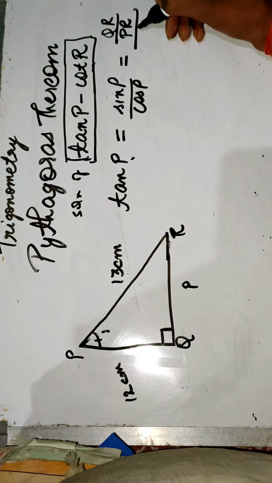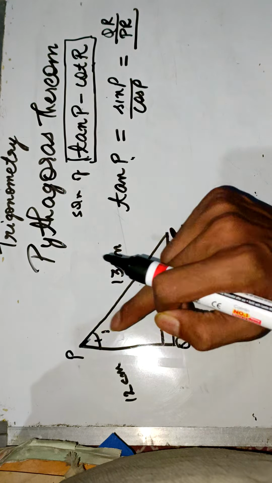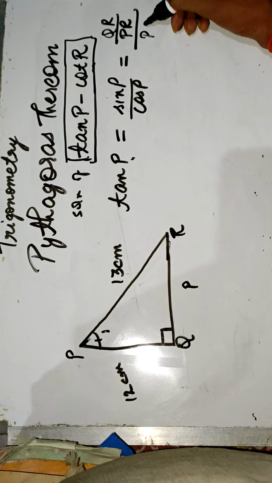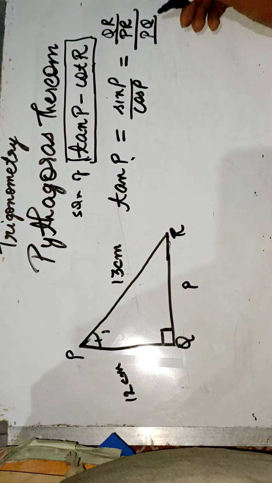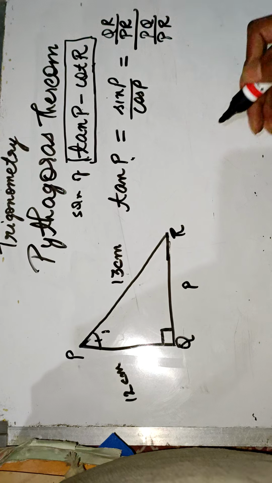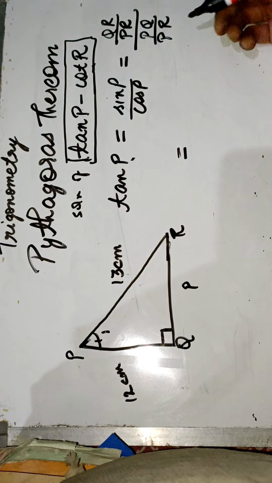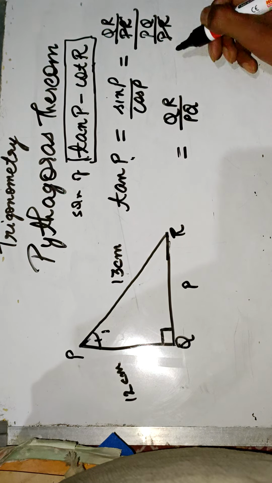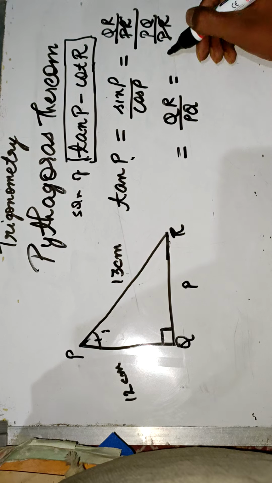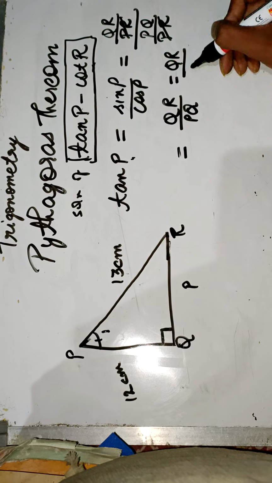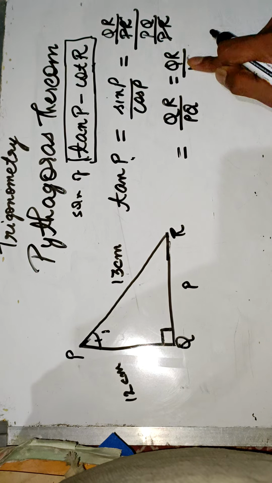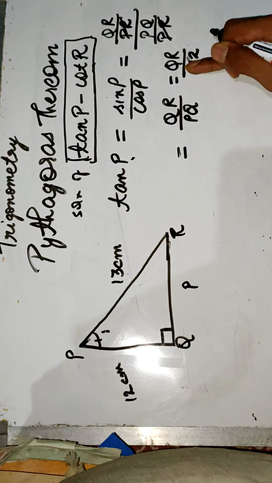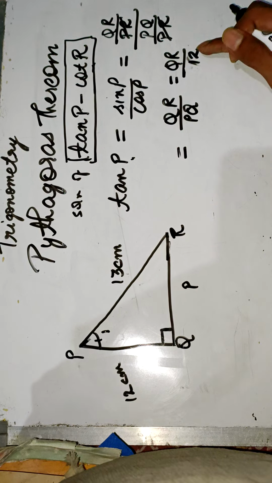So the numerator here becomes what? What should be the particular side? It should be the side which is adjacent to the angle P, which is PQ. So here we are taking PQ divided by the hypotenuse we have dealt with before, that is PR. Alright. So like that, the value of tan P can come out as, this can be cancelled, QR upon PQ. So it can be seen as QR upon 12. So the value of tan P is basically QR upon 12.